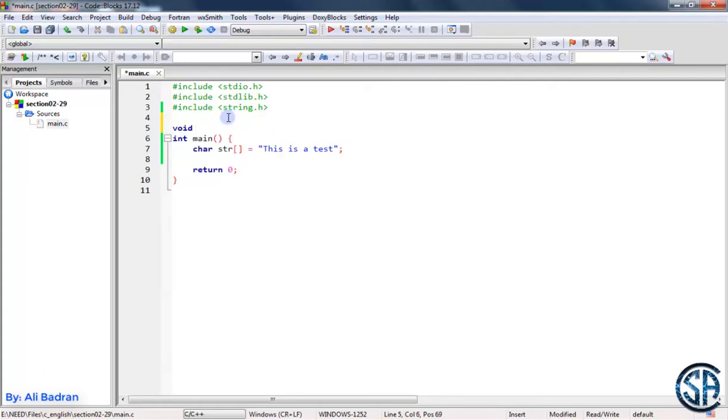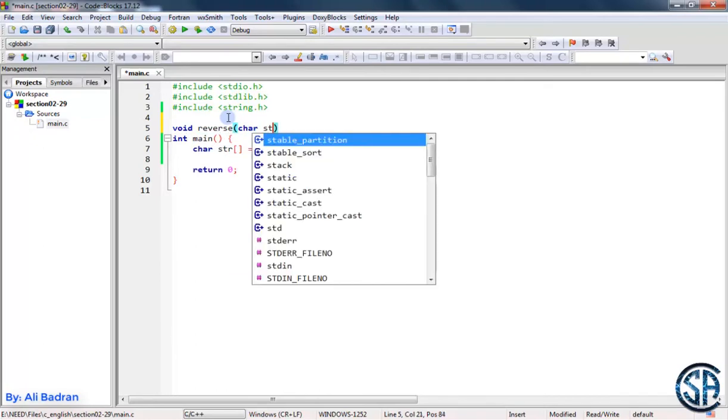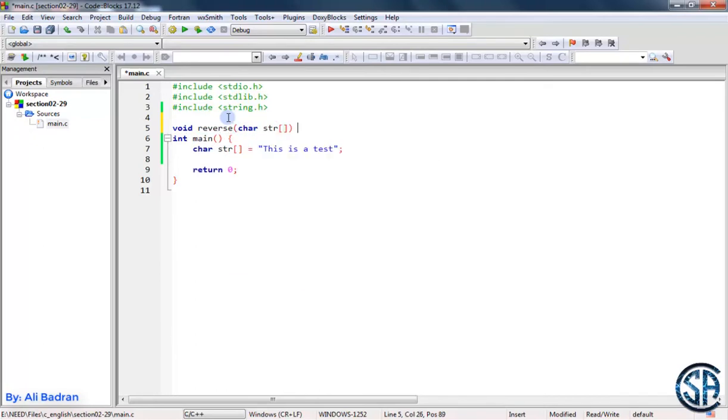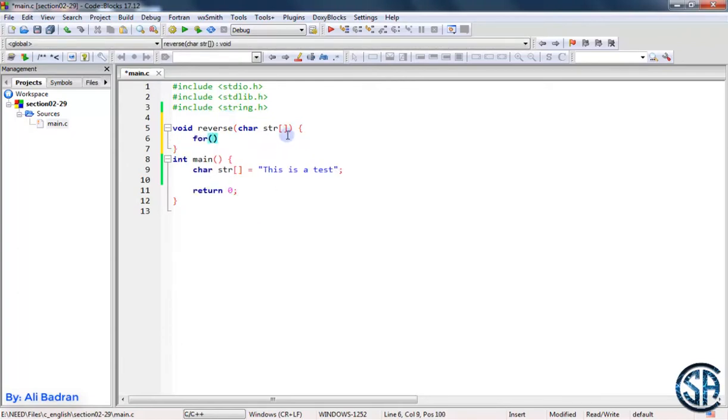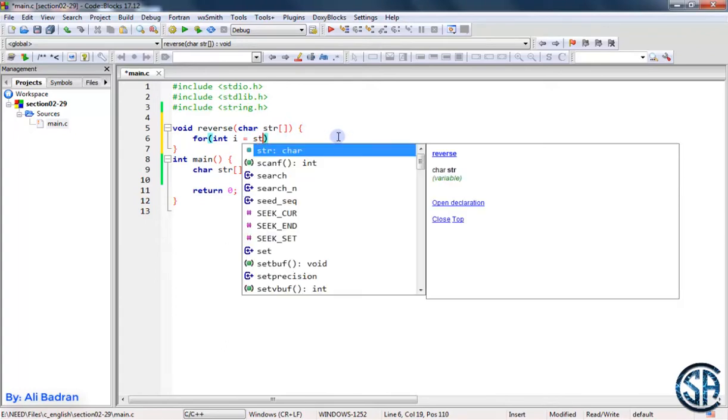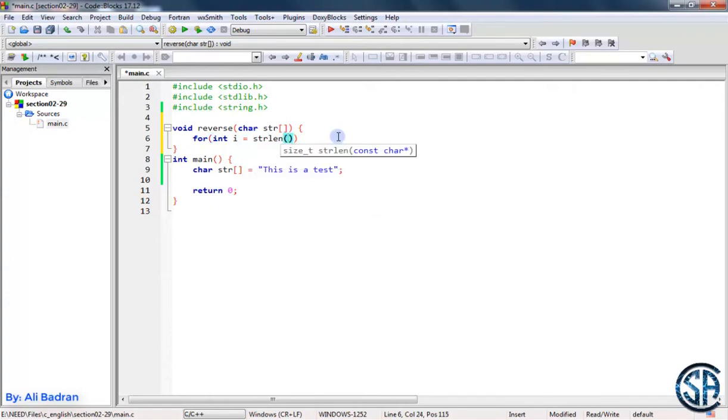So let's make a function called reverse, and it takes a character array, so it is a string. I will call it str like this, and in this function we want to iterate over the elements of this string starting from the last element and down until we reach the first element. So int i will be equal to, over here we should put the index of the last character, so it would be something like this. strlen of our string - 1, so this is the size, and -1 would give us the last character.